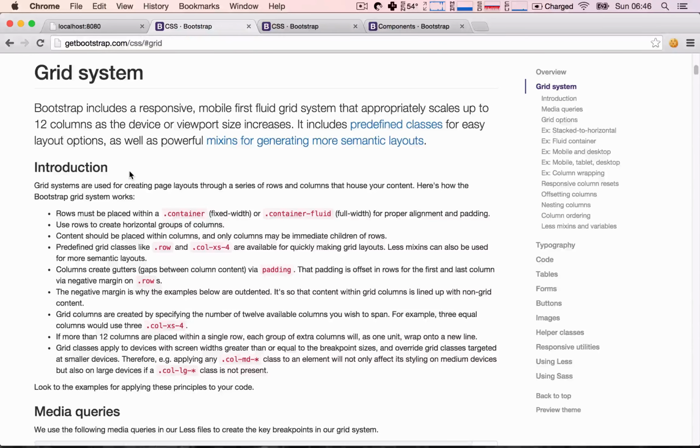And for me, the biggest advantage is that we can build up our HTML really quickly and we can be very productive. So that alone is for me the biggest selling point.